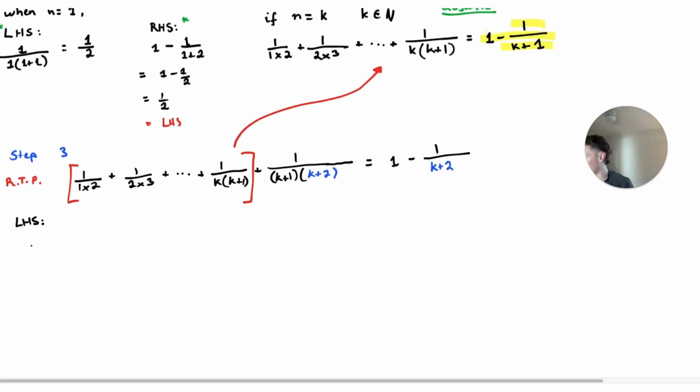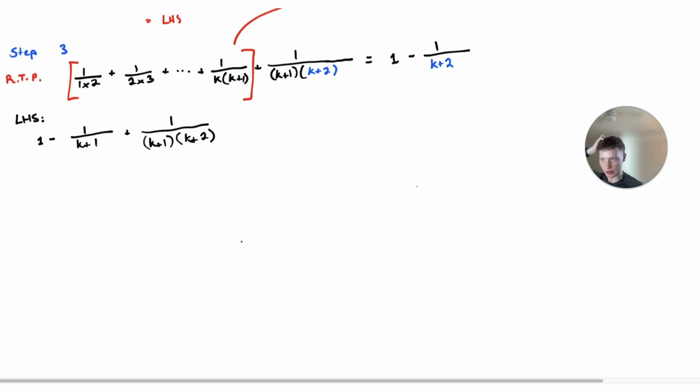That has to then equal 1 minus 1 over k plus 1 plus our new term, k plus 2. And the strategy we're going to use here, and what you'll find is a pretty typical approach in induction problems, is we want to find a common denominator. It seems kind of silly, but we actually want to get everything to this, because we take what's the hardest one to get, and we then can work from there. And so let's do that.